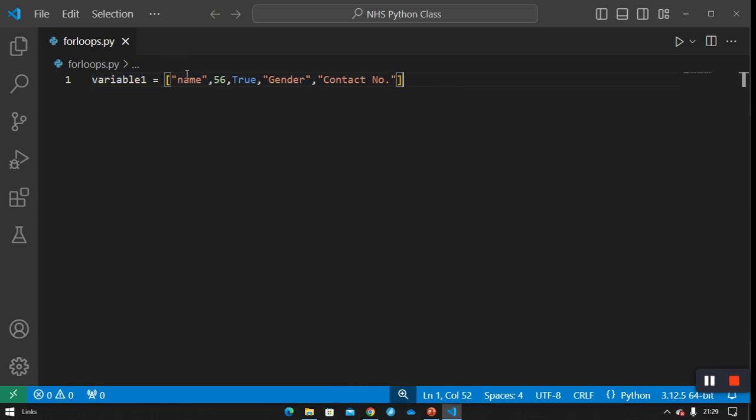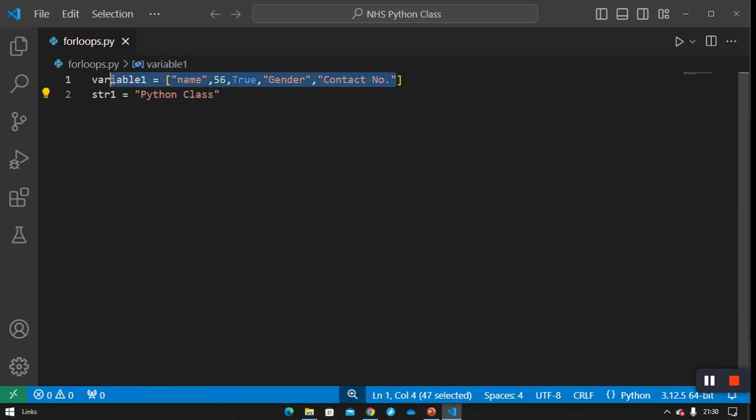Before I write any for statement, there must already be a list or a string created, possibly such as Python class, that the for statement will iterate, loop, or repeat through. It can repeat through all the elements in this list.